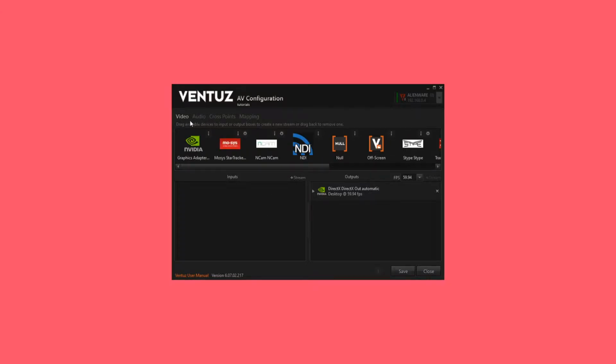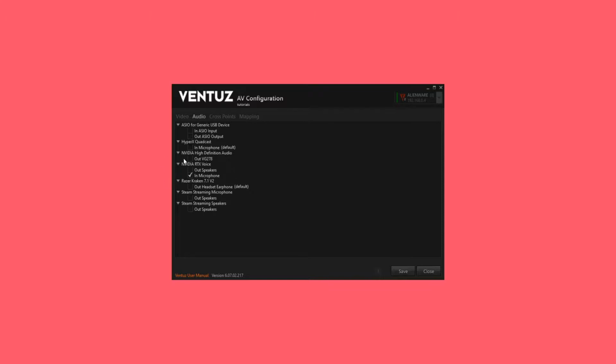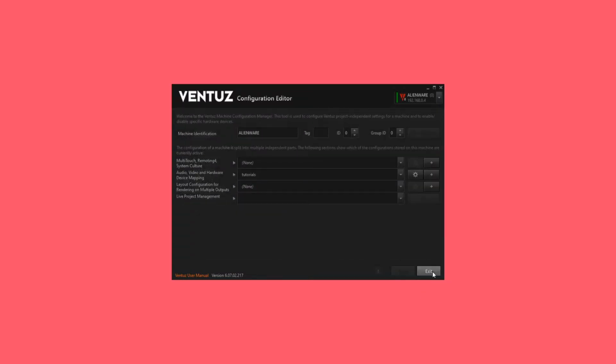If you want audio, you click on audio here and then you can check your device. Right now I'm using the RTX Voice. It just removes the background. It's an additional driver because I have an RTX card, so it just removes the background noise. But here's my mic, so if I wanted to direct it from my mic, I could check that, but I'm routing my mic through this RTX Voice. But if you don't have another driver, you could just go straight direct to your hardware like this and just check it and then hit save.